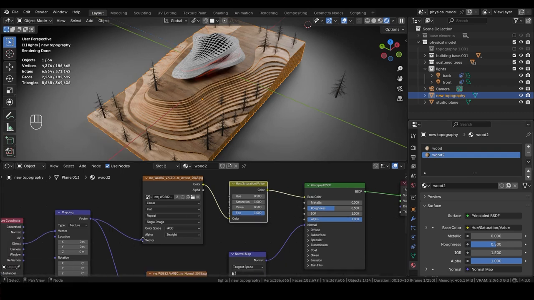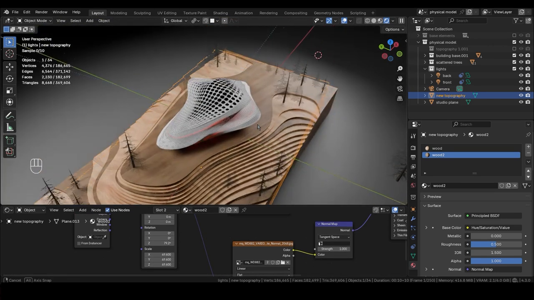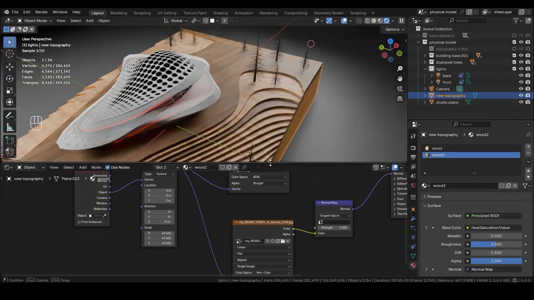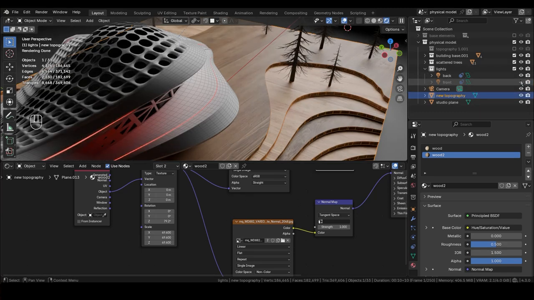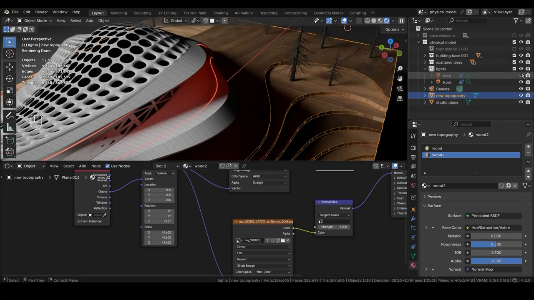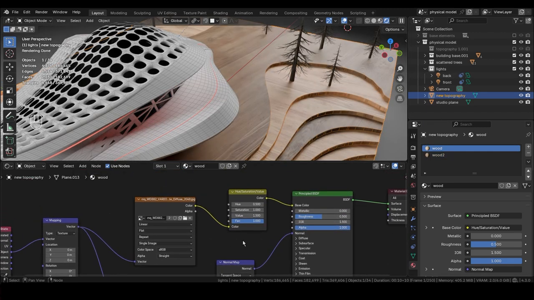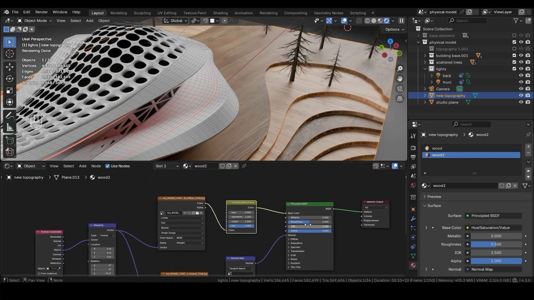I'll go to Wood 2 again, and I will rotate it in the Z axis to have like two rotations. And as you can see, this is the result that we have. To have a better looking texture from here, we need to adjust a little bit. I will disable the front lighting so that you see that the light in the back will enable us to see the texture. So let's go to Wood 2, and here we need to adjust the roughness. It will be more visible in Wood 2.